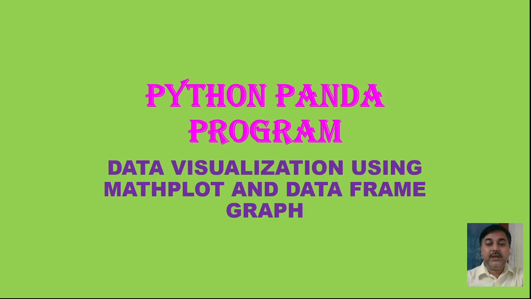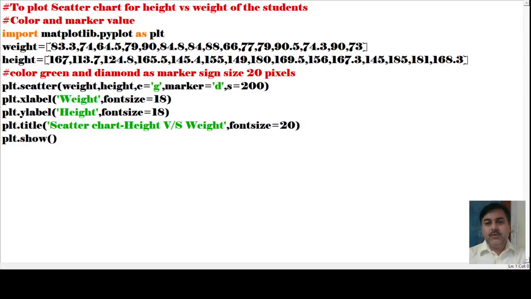Let us see what graph we have today and what the program does. See this particular program. In this program, we are creating a graph, and it is a scatter plot based on height and width only, but we have marked it with color. So see what has been done.